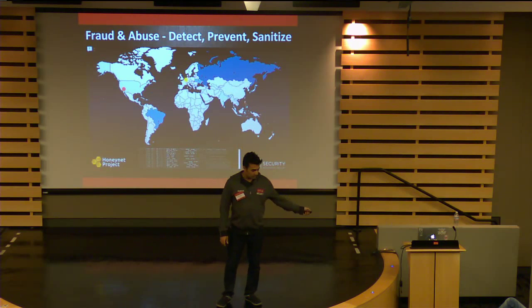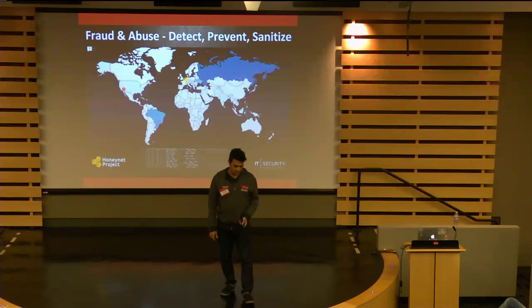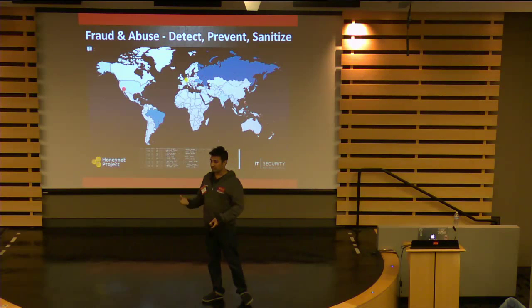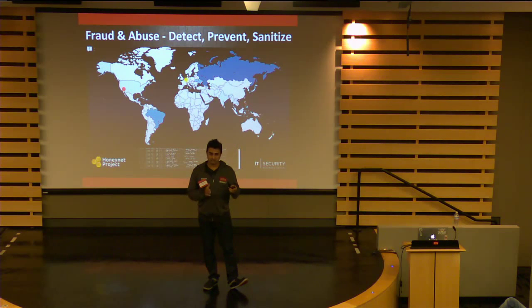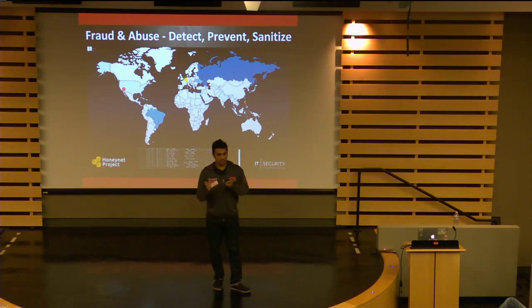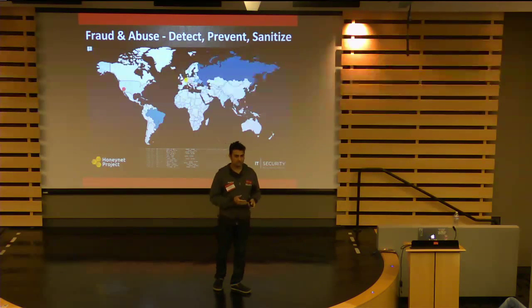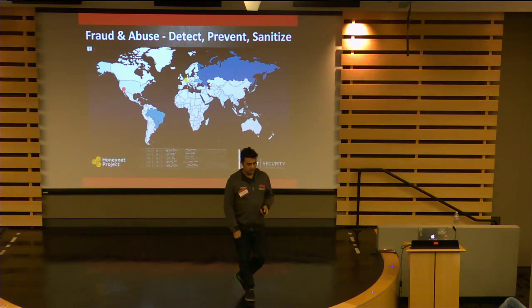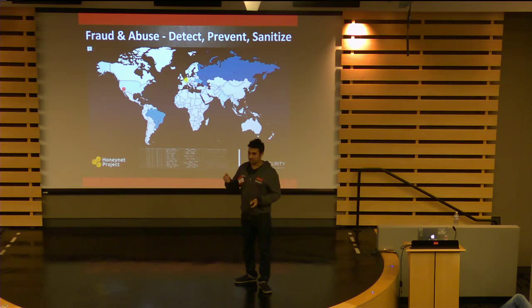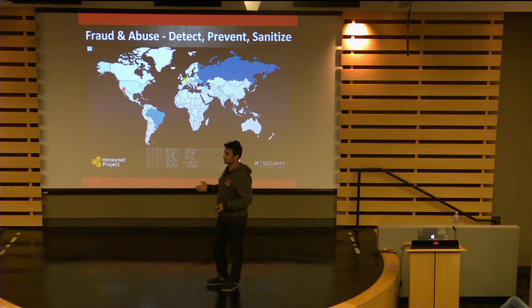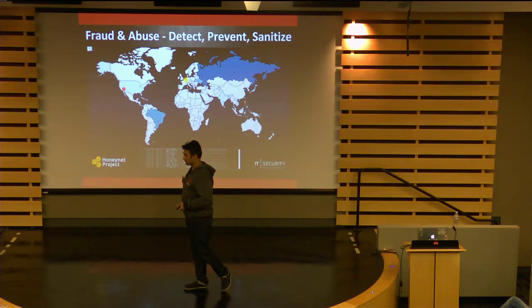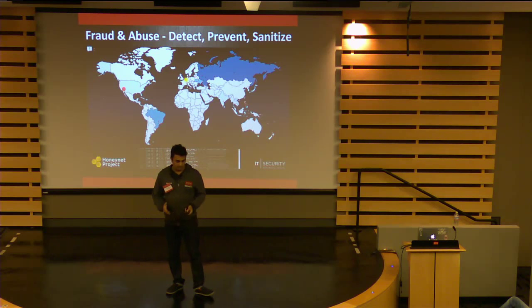Fraud and abuse, going off of Shankar's deck, is a concern for us. Specifically, think about how we give away a 30 days free trial for Netflix, and those are localized, and we see different kinds of fraud happening in different regions. LATAM is big on free trial fraud. Mexico is big on credit card running, like stolen credit cards. There's account takeover. So with all these concerns, we don't want to just detect and prevent, right? That we can always do, but we also want to sanitize this data on an ongoing basis so that our billing and payment systems are clean, and the forecasting and all the statistics we run are good.